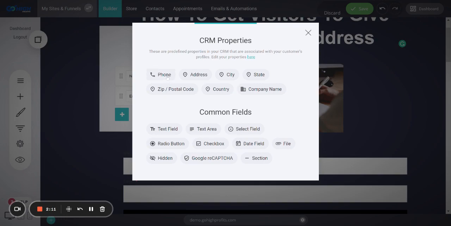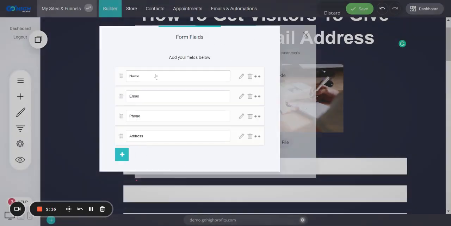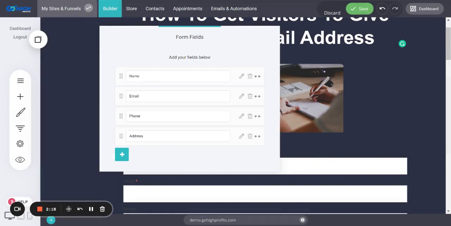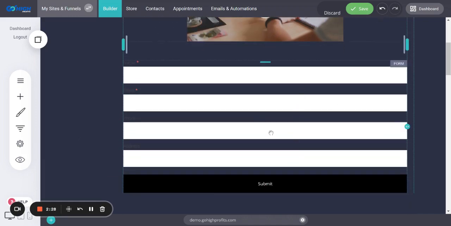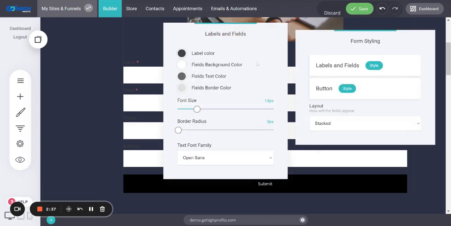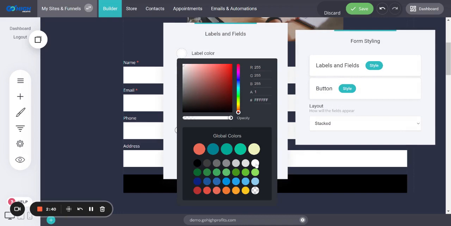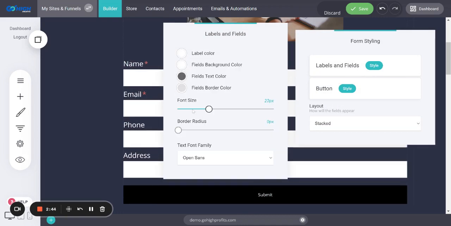Maybe you want to collect a phone field. Maybe you want to also collect their address. Well, you can do that by clicking on the address field. And as we edit and customize our lead capture page, you'll see that this form has grown. Now it's much longer and there are more fields. Now we do have one problem. The text is kind of hard to read, so let me fix that. I'm going to select the styling options. I'm going to go to the labels and fields, and I'm going to change the label color to white. That will look better on this darker background. Then I'm going to increase the font size as well.